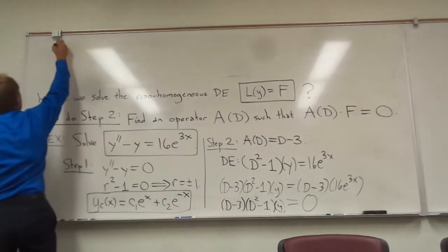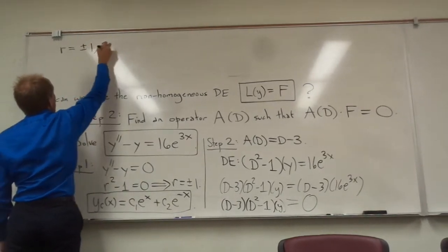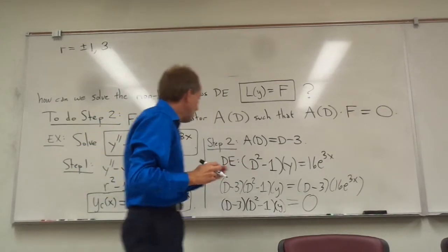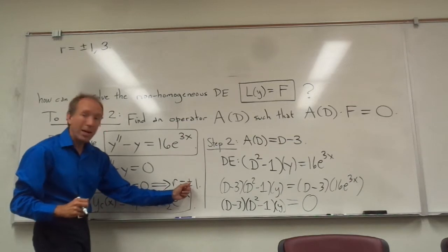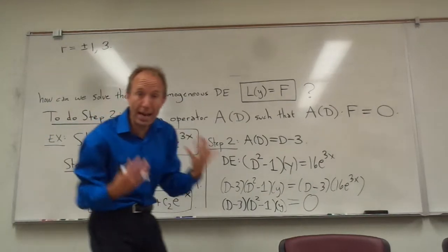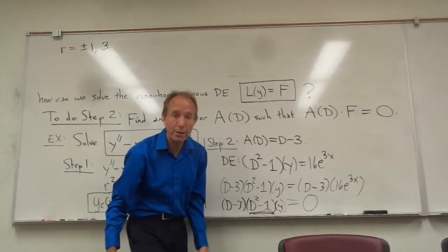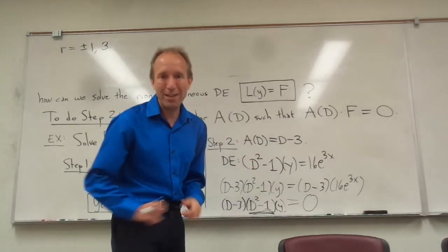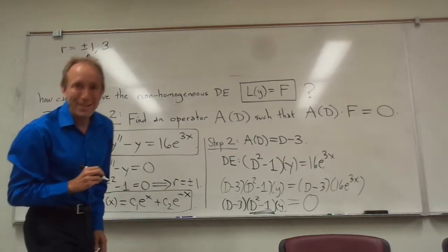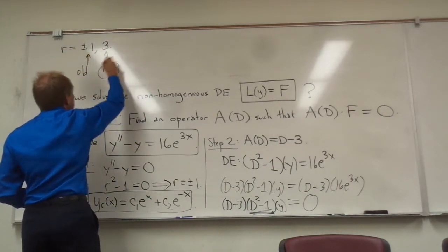If we think about it, the roots of the auxiliary equation of this differential equation are going to be plus or minus 1 and 3. Notice that the old roots, plus and minus 1 that we had found in step 1, are always going to be present again in step 2. That's because you haven't lost this D squared minus 1 here. You haven't lost what was on the left side of that differential equation. So those are the old roots that we already had found in step 1. The new root is the one that's right here.